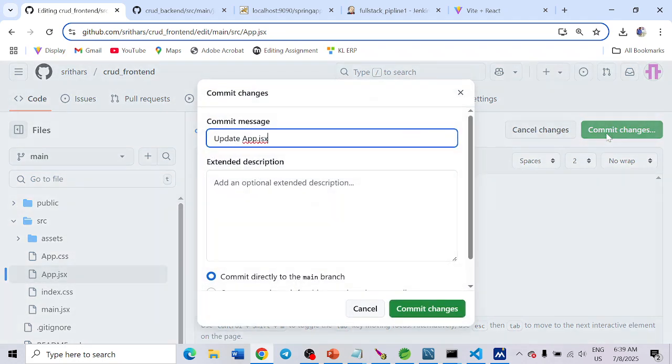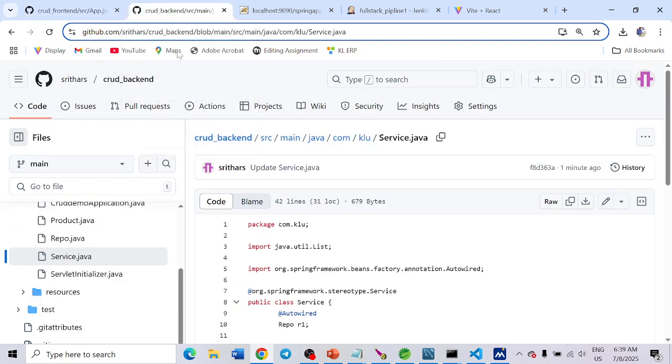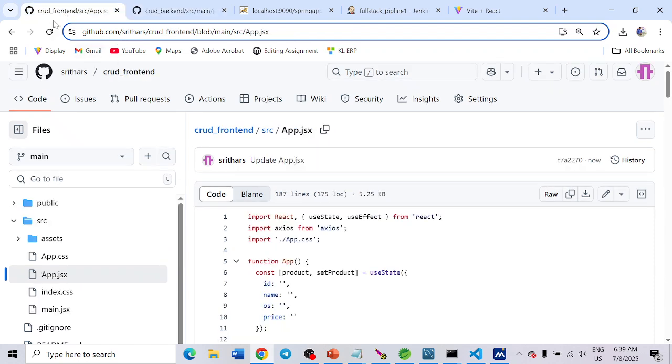Just do the commit. So now we have modified three times. The first two are the two backend files in CRUD backend, and then in CRUD underscore frontend we modified the app.jsx file. So what will happen?